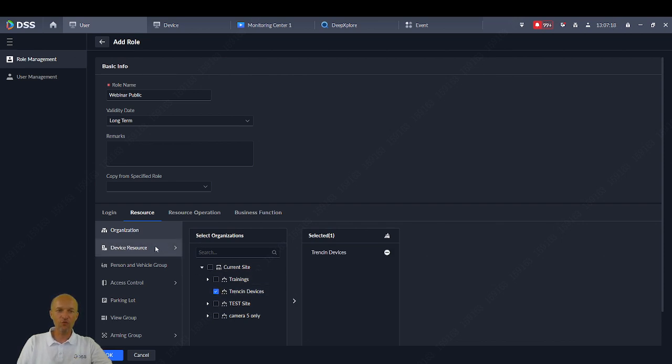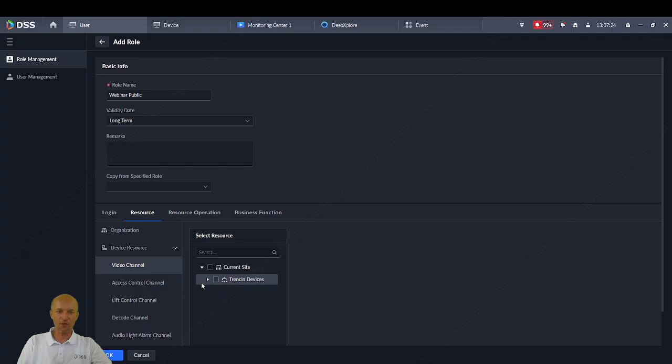So if you want to give some other permissions, like also for the camera, you need to go over here and video channels. Okay, for this group, I want to give the permission for all the video channels, or just for the selected video channels or NVRs. For access control, only few access control devices, so only for door 1. So you can really define the roles, what they can have access.